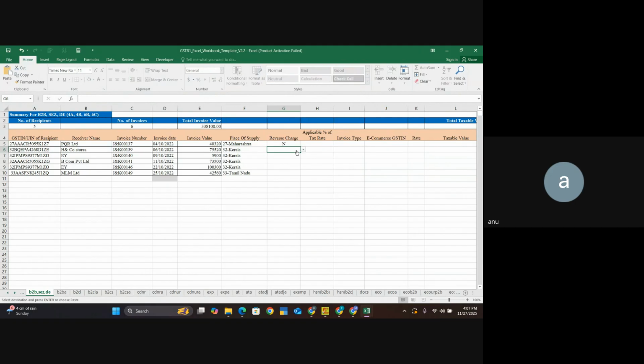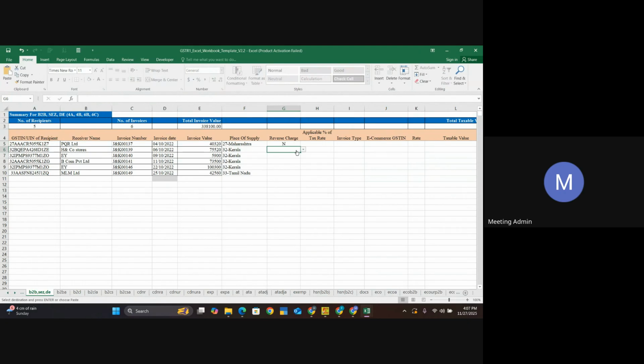So I'll be the dealer. Yes, ma'am. So I'm going to raise the GST self invoice. Just take it as an example, as I said, 10,000. So the GST will be 12%.